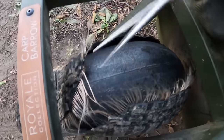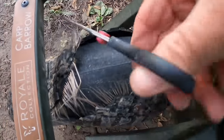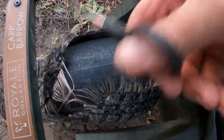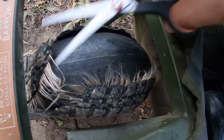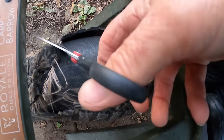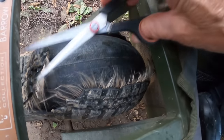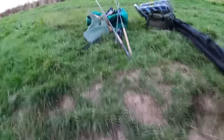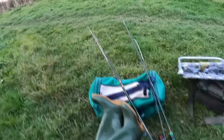I'll give it a haircut while I'm at it. Yes, sir, what would you like? Would you like the crew cut, the army special, or what would you like? Oh yes, I know, it's terrible, this cost of living, yeah. Now you can give me a tip for this. Good job I've got a sense of humour, people, honestly. I couldn't get up this hill yet. Oh dear. Imagine this if I hadn't caught any barbel, it's bad enough when you've caught a load of barbel.